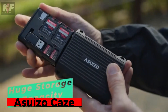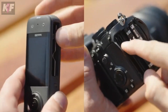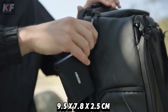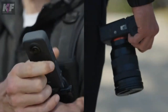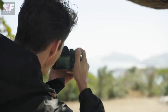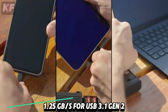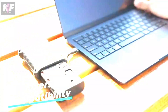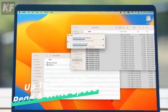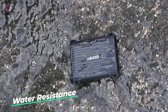Next, the Asuizo Kazi is a robust and versatile card reader and storage case designed for digital content creators. Crafted from aluminum alloy, silicone, and plastic, it measures 9.5 by 7.8 by 2.5 centimeters and weighs 152 grams. This compact device holds four SD cards, 12 micro SD cards, and four nano SIM cards, with transfer speeds up to 300 Mbps for SD 4.0 UHS-2 and 1.25 Gbps for USB 3.1 Gen 2. Compatible with Windows, macOS, Linux, Android, and iPhone 15, it ensures your data is secure with shock and moisture protection. Starting at $45 on Kickstarter, the case offers practicality and peace of mind for creatives on the go.